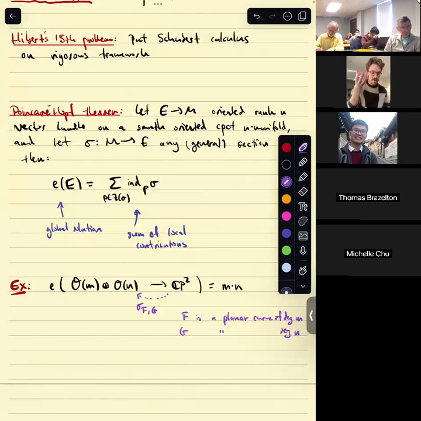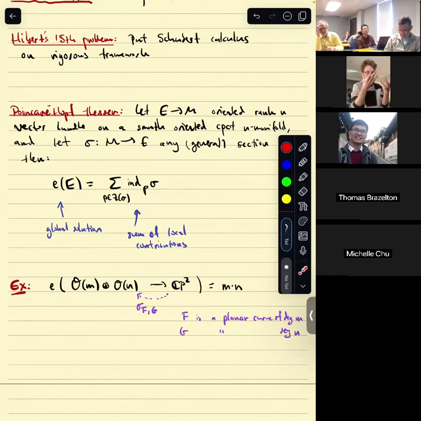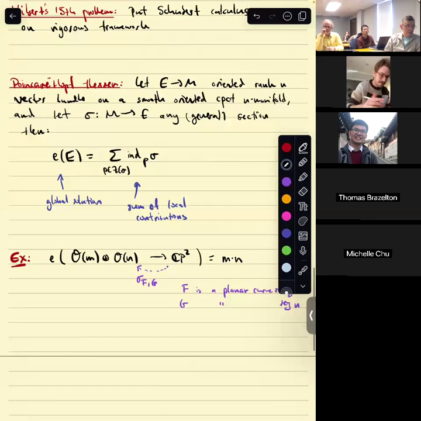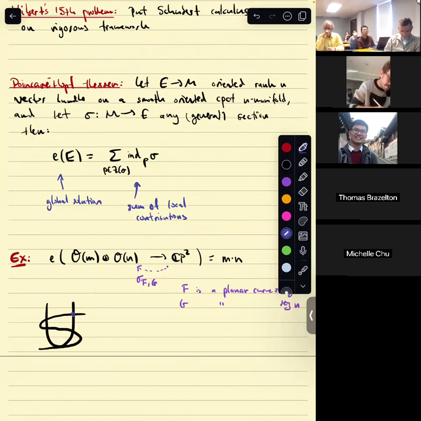I'm saying that this Euler class that I computed, M times N, one way to interpret it is: if I look at the points where this section vanishes, or phrased differently, where each of the individual sections vanishes, and I count these with some local index, then I get M times N. Let me draw a slightly different picture here for a cubic and a conic. I go to each of these points in the common zero locus of my sections, and I sum up what each is contributing. And I have to make this idea of a local index precise.